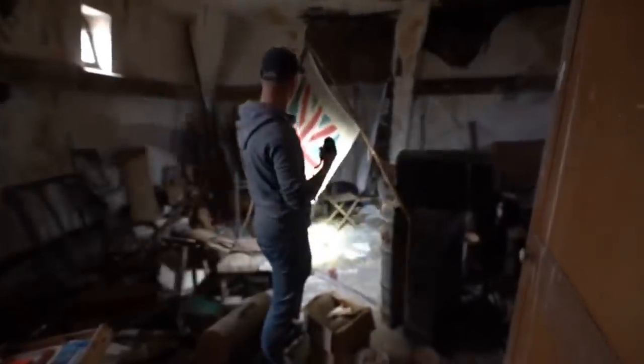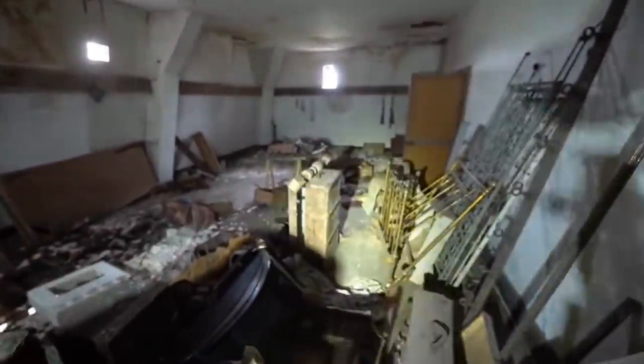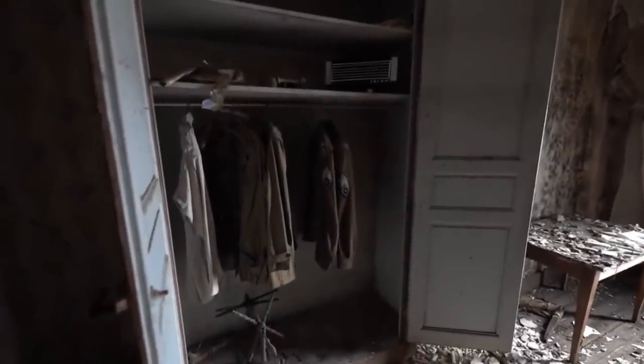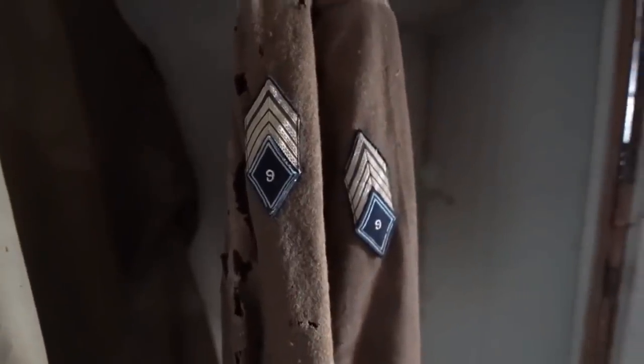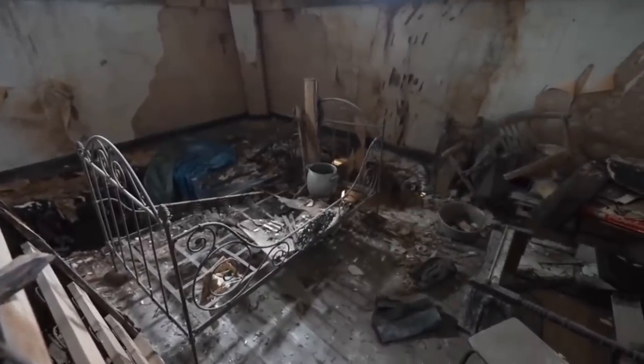There's a British flag. Now this seems to be the attic space, and the roof seems pretty much intact up here. Some old military uniforms there, moth-eaten — which is understandable. And look at these old documents relating to the chateau from 1894 — this is really historic stuff and it should be saved. Something needs to be done before it's too late — if it's not too late already. People of the town of Bayon, if any of you are watching, go to your mayor, speak to him, talk about saving this place.